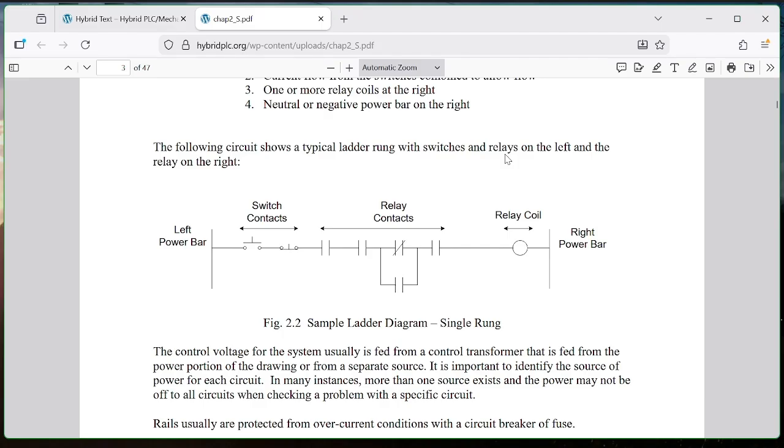Now, a ladder diagram that you would see in industry has a vertical bus on the left and a vertical bus on the right, and the logic goes left to right. The coil, or the bit that is being set, is the last thing on the right. This is the coil of a relay right here. And what does this look like?